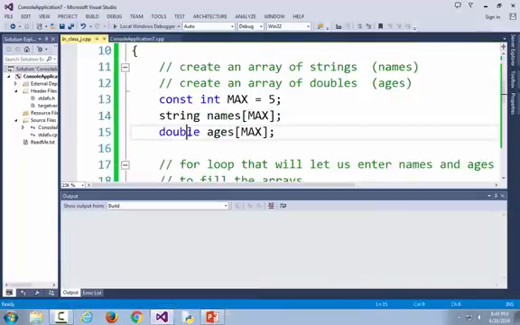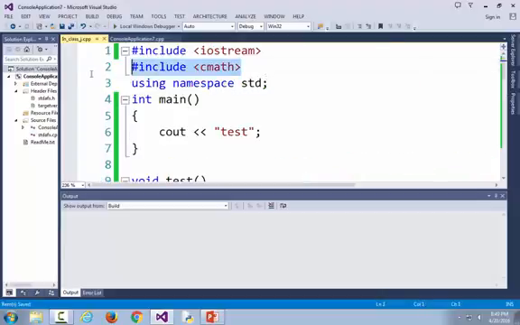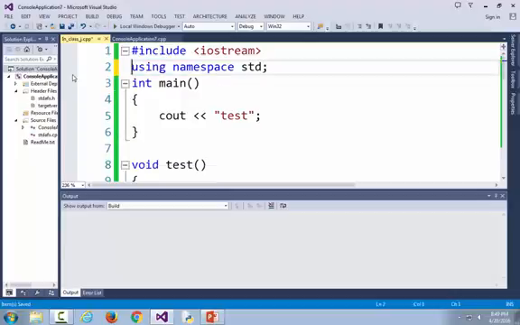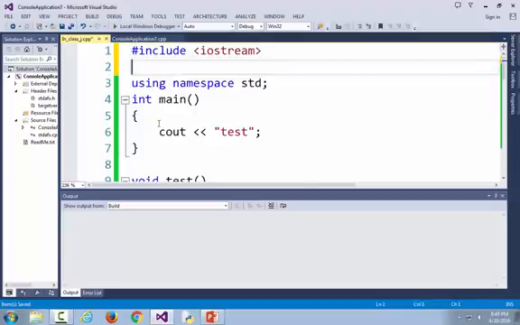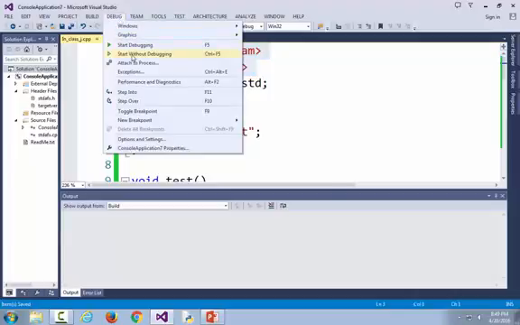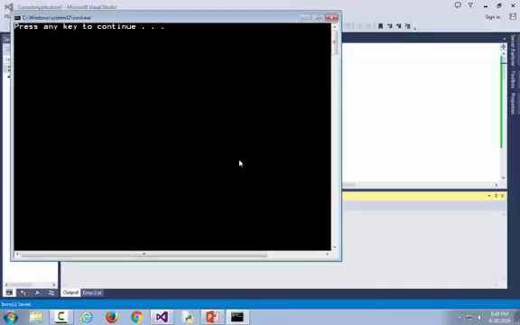What all do you have at the top? iostream. I'm not going to need cmath, so I'm going to delete that. Okay, I got mine to work, but the difference between mine and yours is I've included string. Alrighty, go up to the top, and along with iostream, make sure you include string. Oh, fine, it's still not working for me.